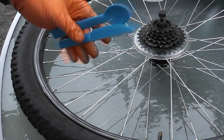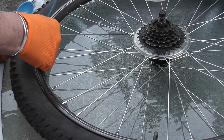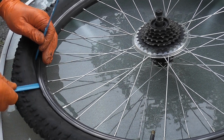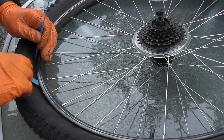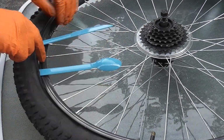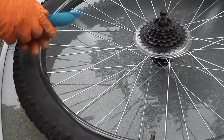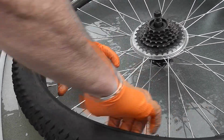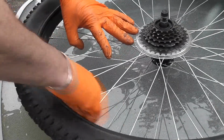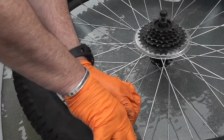So with some plastic picnic cutlery, just put it in and then put another one in again. Now the reason I'm using plastic is so it won't damage the rim and it won't pinch the tube, and then just peel back. So now it's starting to come away, so bring your fingers around inside and we have it out, or at least one side of the tire detached.